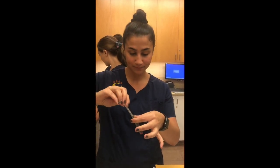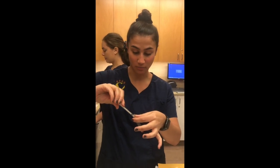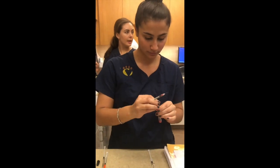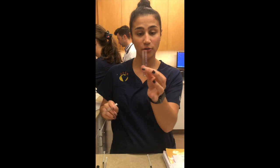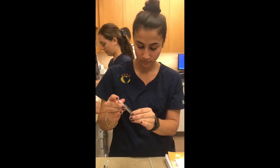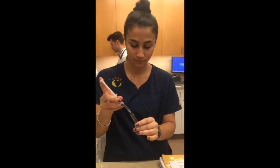So I'm gonna start by taking 0.02 mils of the blood. So I'm using an insulin syringe just because it's smaller and it's much easier to get 0.02. I'm gonna add it to a new tube that I labeled recipient. Great. Now I'm gonna add 0.98 mils of saline.